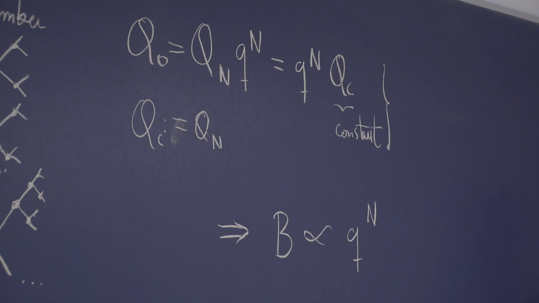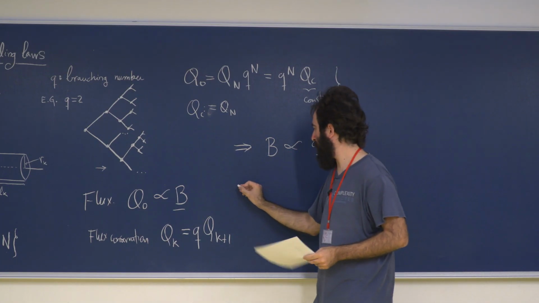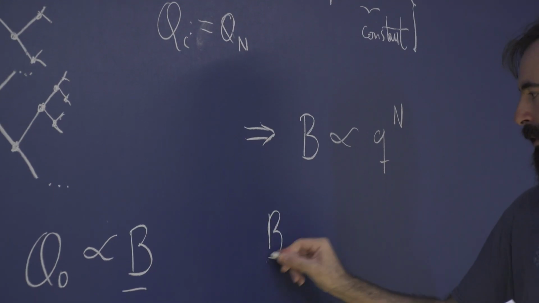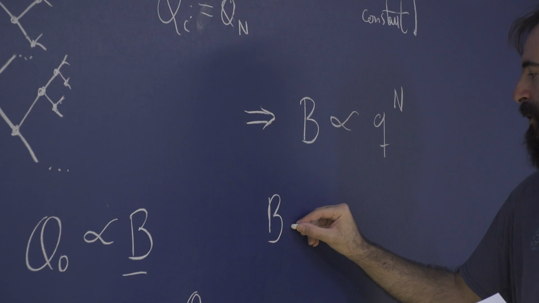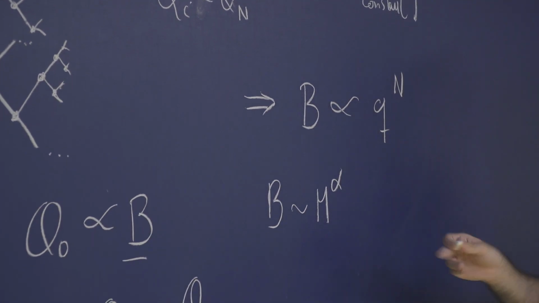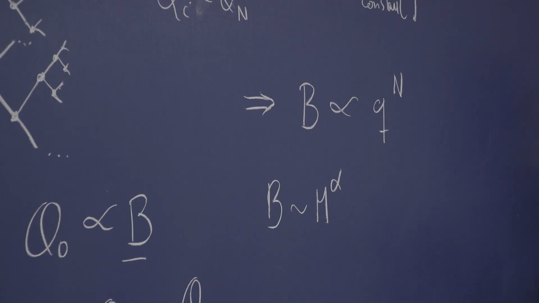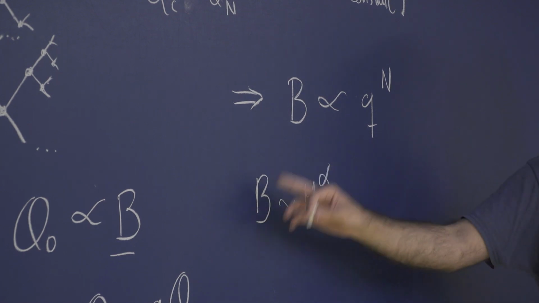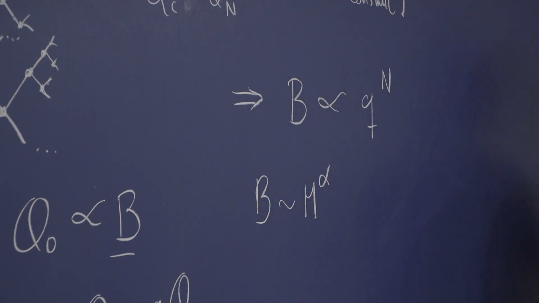Okay, that's fascinating. That's really, really interesting. Now let's do something else. Remember that our empirical law, the law that we need to establish here, said that basically B was proportional to m to the power alpha. And we want to demonstrate that this alpha needs to be 3/4. That's the goal of this model, right? So we assume that this is true, and then we will show that alpha exactly needs to be 3/4.